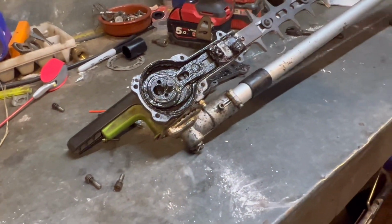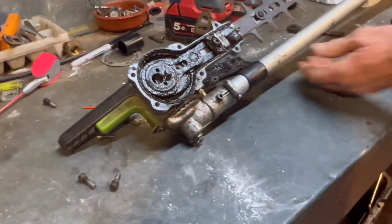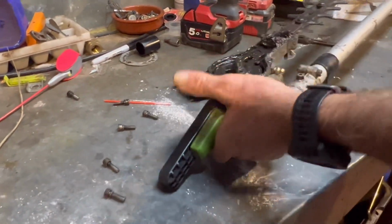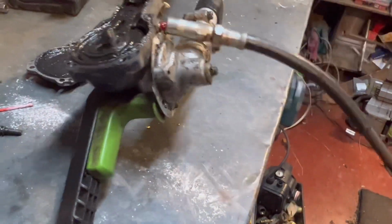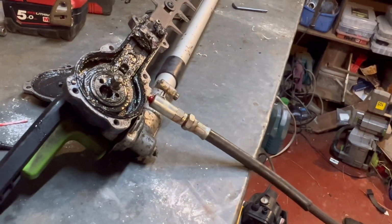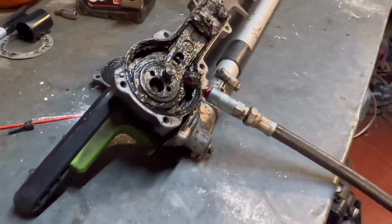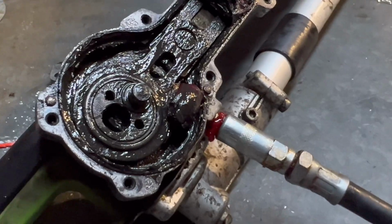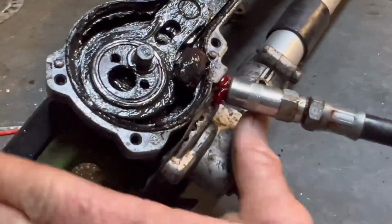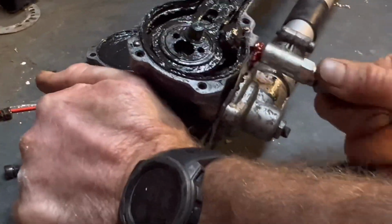Did you lose your nipples? No, I lost... So that'll pump the grease in. There, I usually do 10 squirts and that'll fill most of that chamber up.